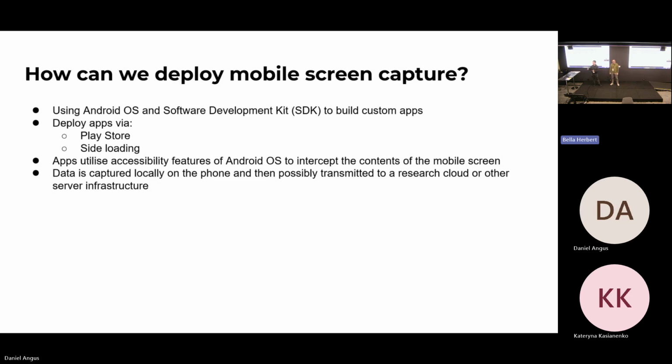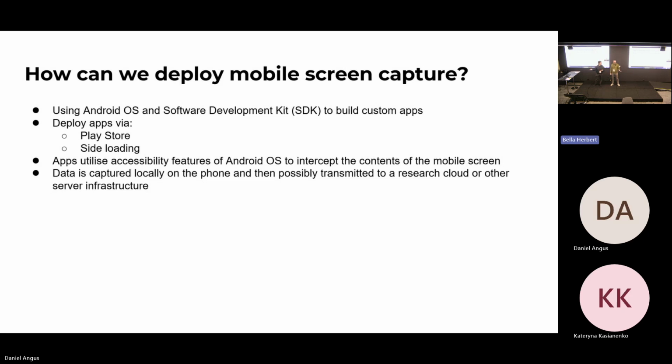After you have created an Android application, after you have coded everything up, you would either deploy it, or in this case publish it, into the Android equivalent of the App Store, being the Google Play Store. Alternatively, you can do a method called side loading. Side loading was actually meant for development purposes. Before you can launch your app to the Google Play Store, you need to test it. But instead of just using it for development, we can use it as a tool to install an app without deploying it to the Google Marketplace.